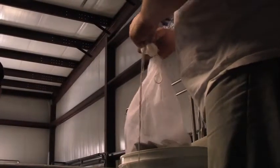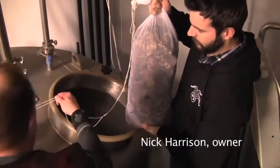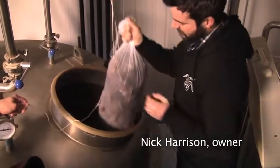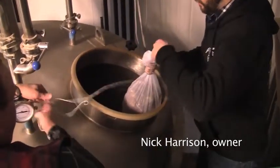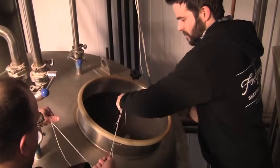Yeah. 300 oysters. Ready? We add the oysters in, for this case, with 15 minutes left in the boil. Anchors away! It adds a little creaminess to the mouthfeel. The proteins in the oyster go there.